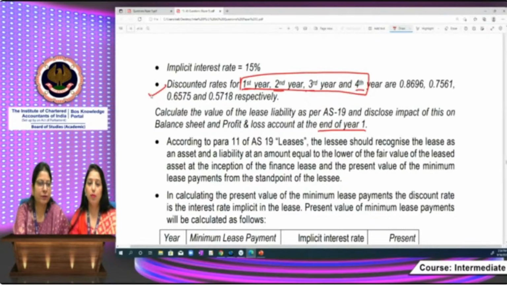The main problem is that students know the provision, they can correlate, but at the time of attempting the question paper, they are not able to write what to write, how to write, even how to present. So we always advise students, please see the study material or the suggested answers. It will be very helpful to you. You can give your presentation in the same manner which we have provided. You can see the way of answering the question.